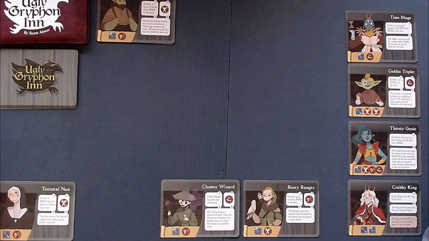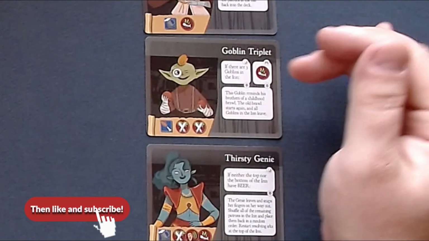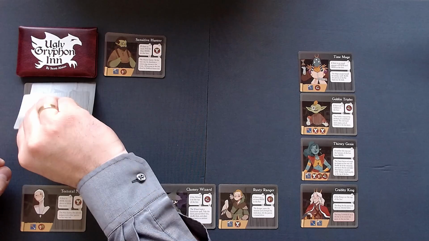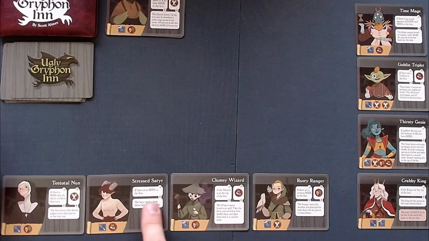Like this. It's an equal amount of food and beer at the inn. That's not the case. We have 3 beer, 2 food. 3 goblins, not the case. We have beer at the bottom, that's fine. And the king is not at the top of the inn, so that is fine as well. So if there's no beer at the inn, we definitely have beer. So that one will be easy to put up there.